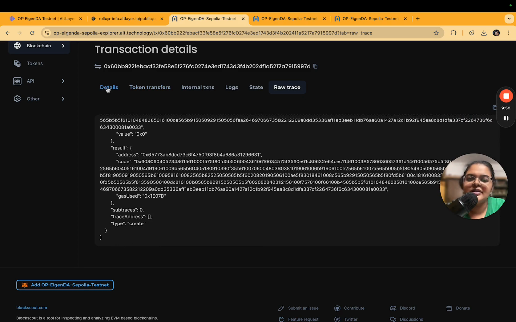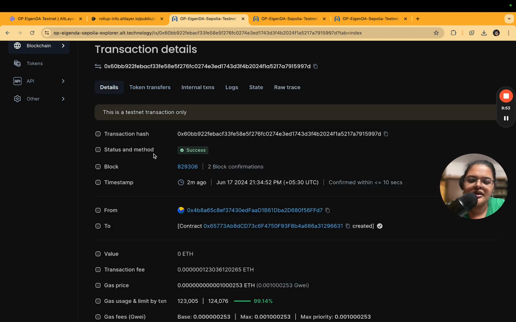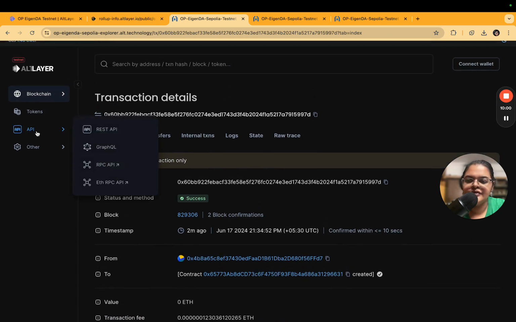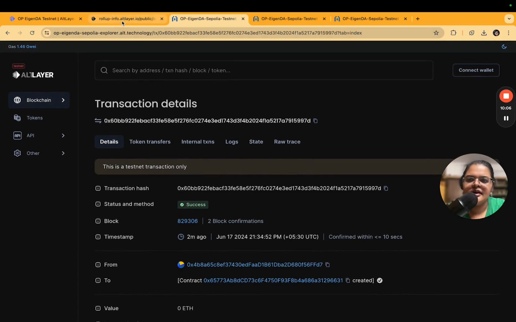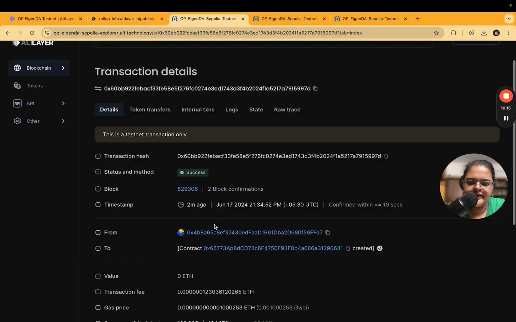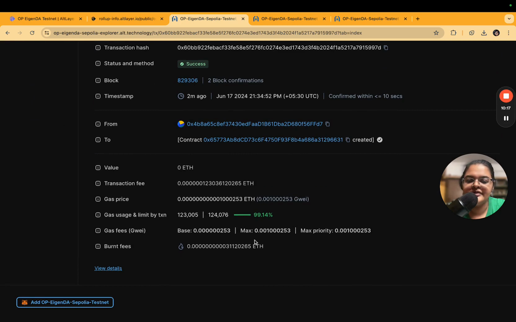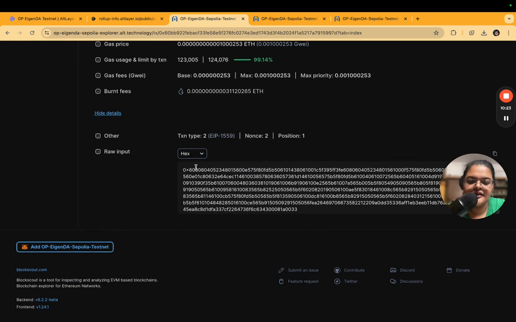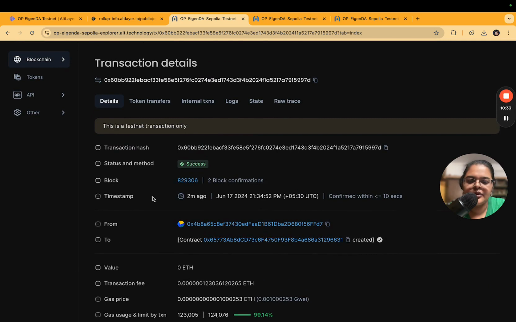So actually what is happening at the backend is that your data is getting stored on the EigenDA layer, and as a user, you don't even have to worry about what is happening. You can just start using this, and your data automatically is getting stored on EigenDA, right? So you can build more cool stuff like this, and you can of course experiment with the different things that are happening in this space, what are some solutions that you can build, and what are some interesting things where you can have EigenDA.